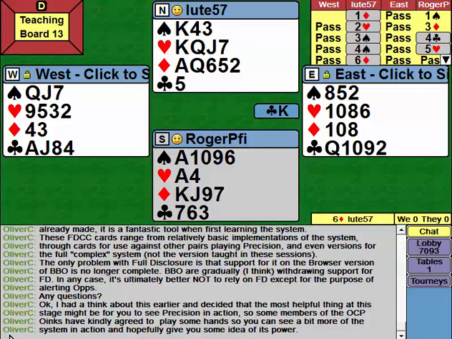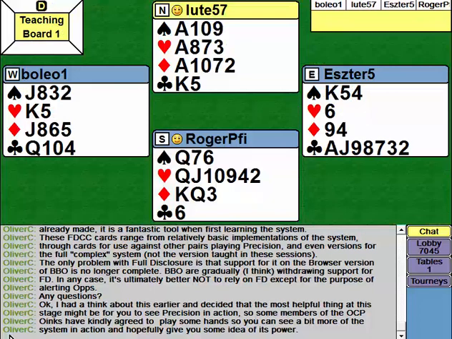Just bear with me a minute. Esther, you fancy sitting east? Thank you. Okay, let battle commence. I'll try and explain what's happening as the bidding goes. And if I ask you to pause, please pause if I need to explain something. But because we're doing it mostly with voice, hopefully I should be able to keep pace with the bidding.